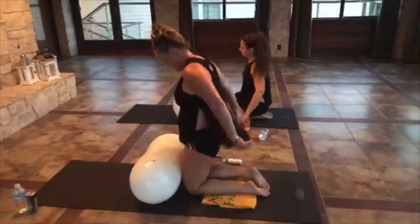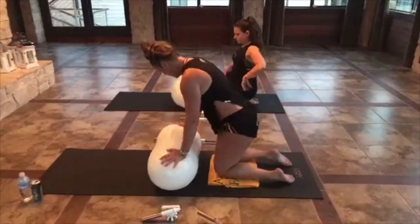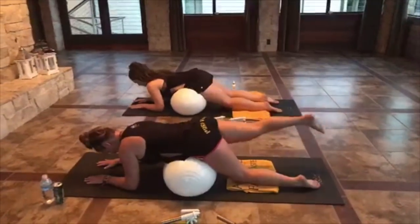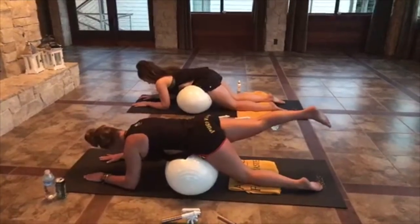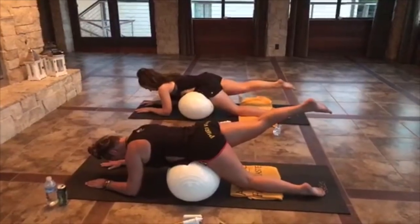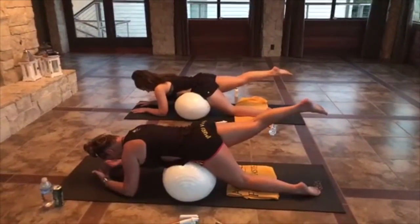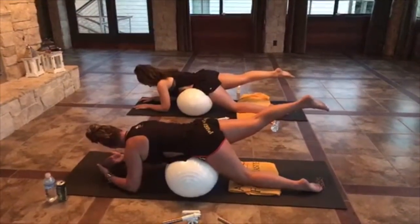So we are back to the right leg. Okay, do the exact same series. Dive down, railroad track legs, soft foot, soft knee, straight leg, tuck the pelvis. Okay, lift the leg and let's practice the surge. Squeeze the butt, pull the transverse abs up off the ball, pelvic floor, now squeeze the glute.